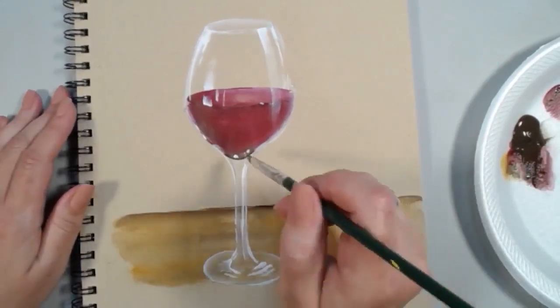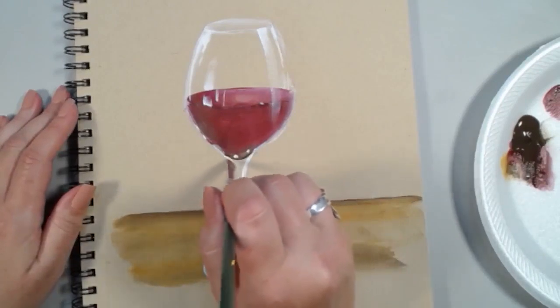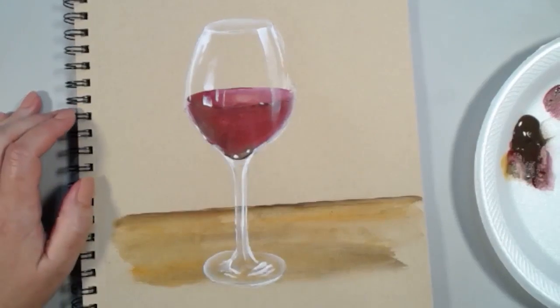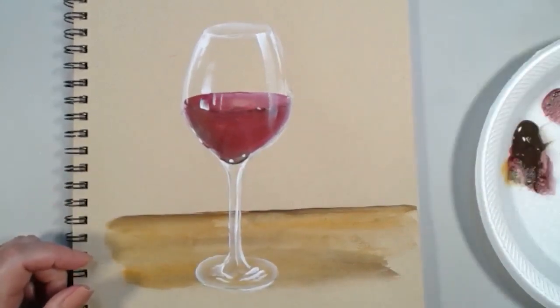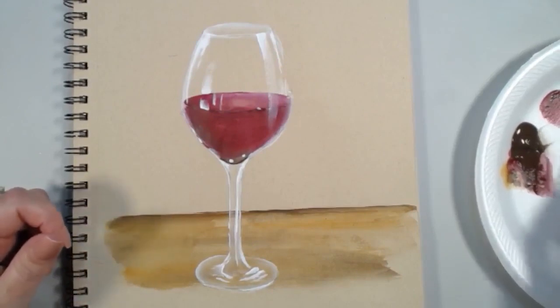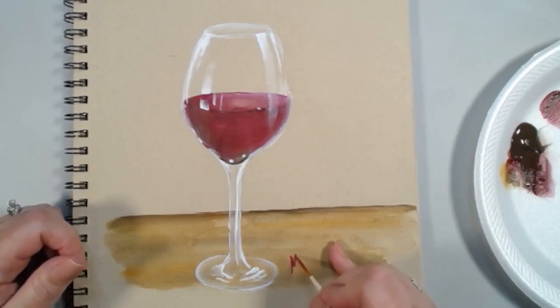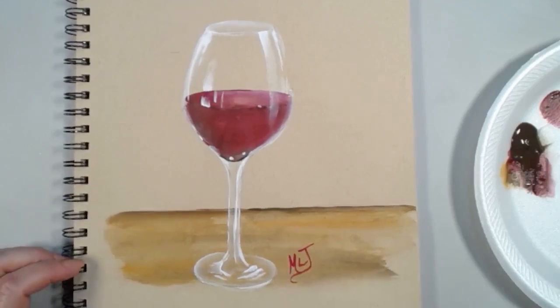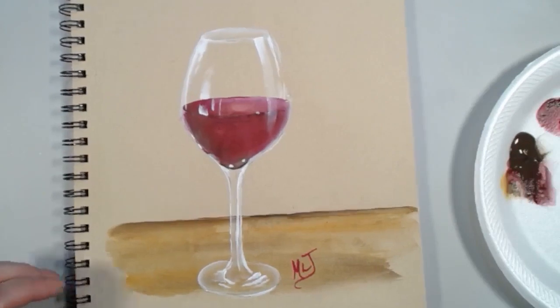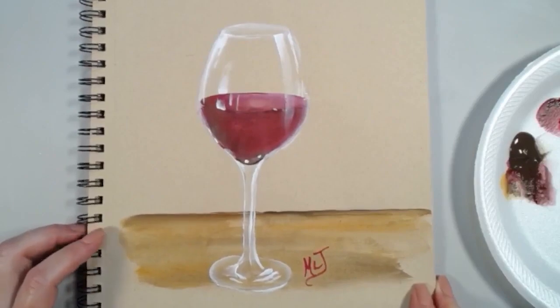So how cool is that? I really enjoyed figuring out how to create that. And I hope that helps you guys when it comes time for you to do something like this. It's not hard. You just have to think it through, break it down, step by step. And you're just going to get some inky berry wine in this case. And sign that. And there you go. That's pretty awesome. So there we have our glass and liquid light reflection lesson.